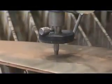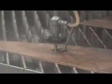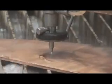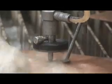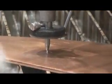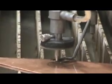We have two methods of cutting material. One is through plasma or oxy-fuel, and our other is a water jet. Ultimately, the customer will tell us what process they want used, but sometimes we'll look at the tolerances we're given, and we'll look at the types of material that needs to be cut, and we'll decide there. This is quite a small tolerance. We better water jet cut this. If the customer wants a fairly sharp edge, that's where you come out on top with the water jet. Or extremely hard materials, such as Inconel, we can water jet cut that.